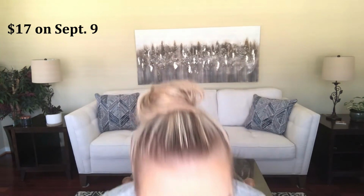One of the things that I was probably most excited about whenever I saw the 21 Days of Beauty, I literally studied it like a test and circled the things that I wanted to get and mention in the video. I was really excited to see the Urban Decay All Nighter Setting Powders on sale for 50% off. It is now going to be $17, regularly $31, and it's on sale September 9th. I'm sorry I'm constantly looking down, but I want to make sure I tell you the right dates. So on September 9th, this is $17.